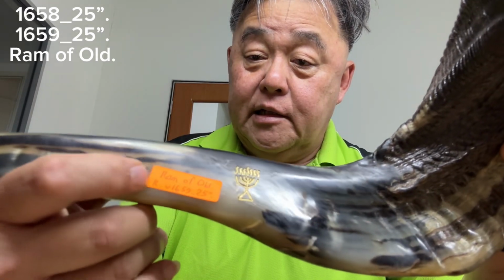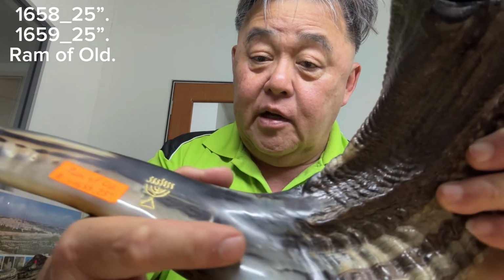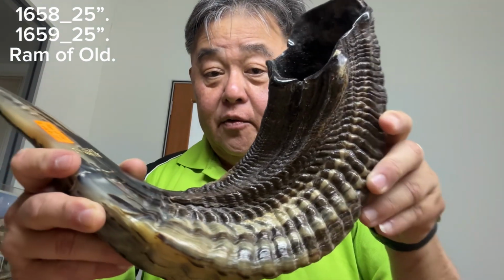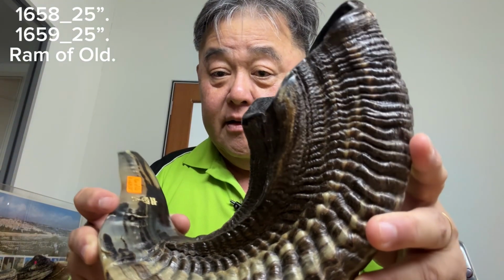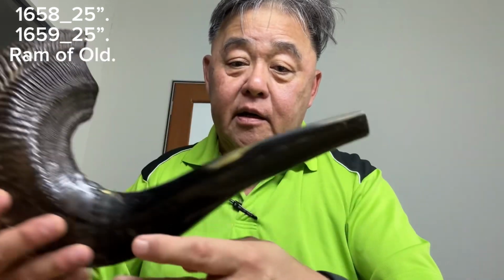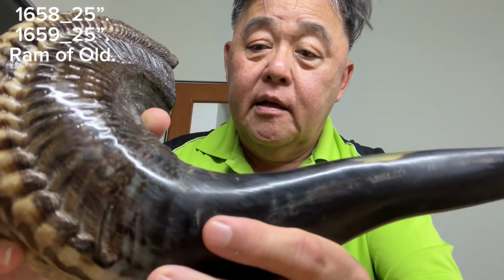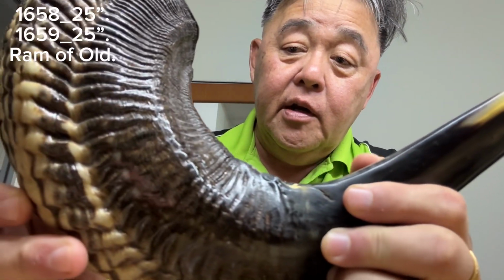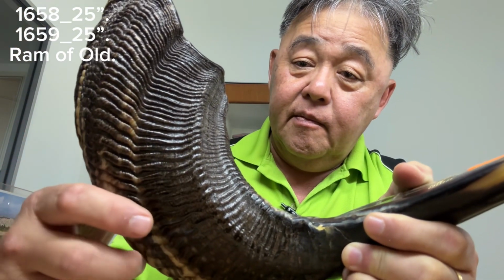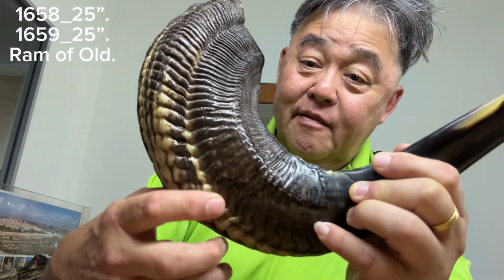The color scheme is the same as well: ivory olive cream color, and the dark onyx to the coffee brown, different shades of coffee brown color. You see, beautiful patterns, beautiful. See that? Awesome, awesome. And over on the reverse side, those beautiful patterns there, fine ripples.